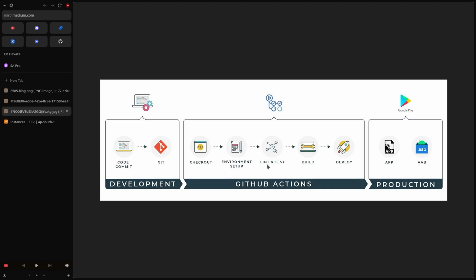Linting is something that we are going to do in our demonstration, and test, something like a unit test or various other testing that we can do. Then finally we can build our application and deploy it on our server. The production side would be our EC2 machines. In our case, we are going to use EC2 and deploy our application there. This is the example for APK, like Android development. We can follow the same process and ultimately generate an APK package that we can install on our Android devices, right?